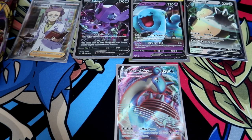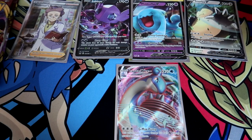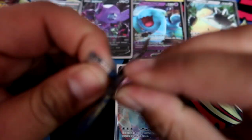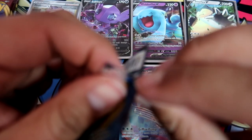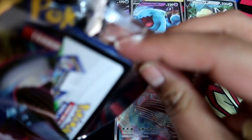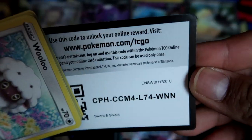Even worse. Well, what are you going to do, mate? What are you going to do? Okay. Oh my god, dude, I'm so scared. Is this all we pull from this booster box? It's not the worst, but it's definitely far from the best. I'm just waiting for that gold Zamazenta card. Oh, okay, it's not green. Not green, lads. Okay. Code card for you guys.